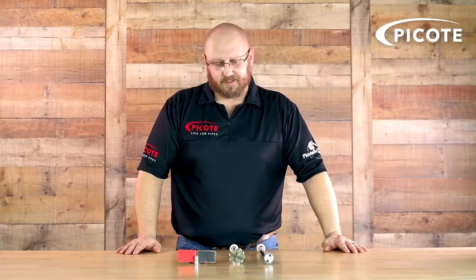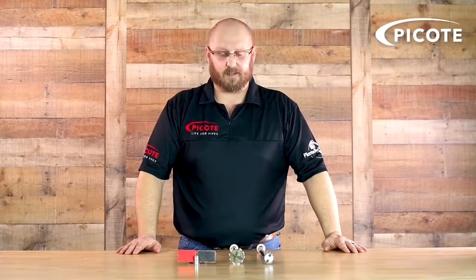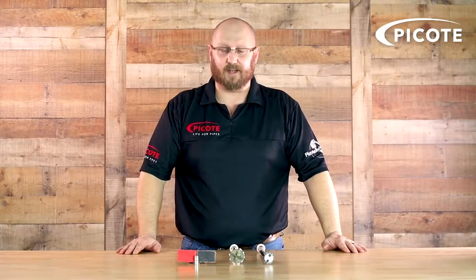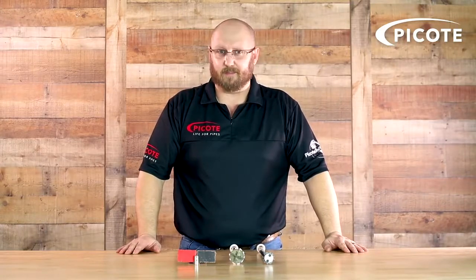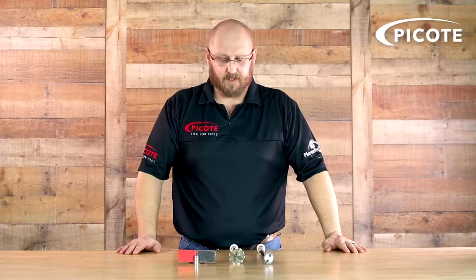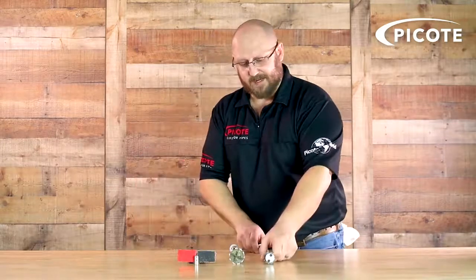Okay, I wanted to cover one of the two kits that comes with the mini cleaner. First of all, I'd like to cover the cutting kit. The cutting kit is designed to have a couple of tools for cleaning in advance of cutting. It's important to make sure that your branch line is fully cleaned and prepped before adding a reinstatement cutter through the line. So first of all, we've got the mini sweeper here.